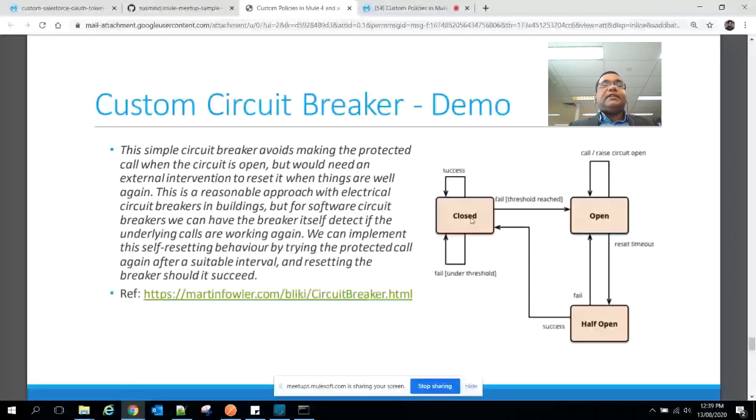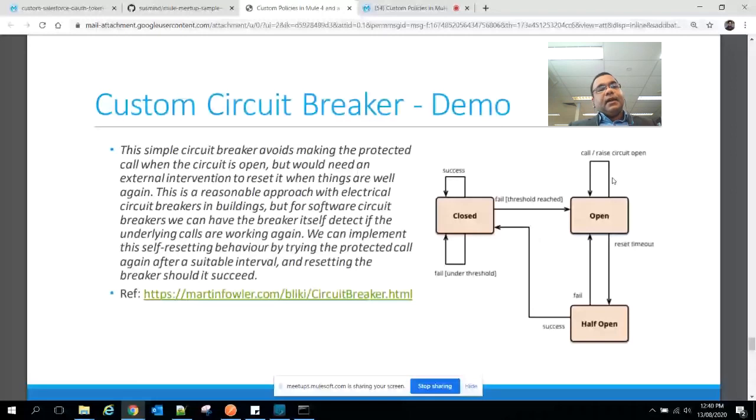So when you say the circuit is open, it actually blocks the traffic. When the circuit is closed, it allows the traffic to flow through. But Martin Fowler also describes a state called half open. When you have a circuit open for a while, there is a timeout or reset timeout, which means you cannot just keep your circuit open forever. It might be open for say 60 seconds, and after that you will again allow traffic, but you don't allow the traffic to bombard again. You go from an open state, you should always go to a half open state, and in a half open state you will allow one transaction to hit and see if your backend is up. Only then you allow the rest of the transactions to flow through. Otherwise you again go back to your open state. So that's the typical circuit breaker implementation.